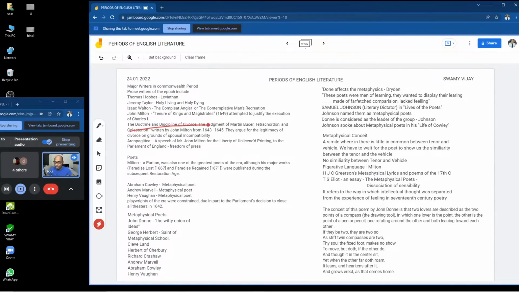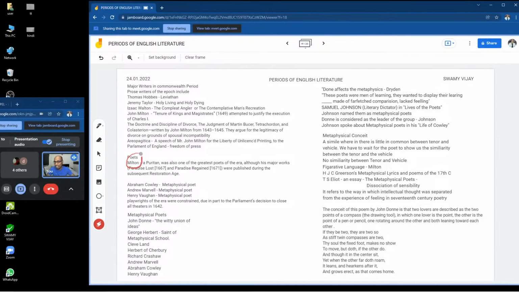So this is about the Doctrine and Discipline of Divorce and related works by John Milton. He also published Areopagitica, a speech of John Milton for the liberty of unlicensed printing to the Parliament of England, on freedom of the press. When Oliver Cromwell banned publication without the government's permission, John Milton voiced his speech, wanting the liberty to publish. Cromwell was happy to grant permission to Milton, because Milton is a Puritan, though he was born in a Catholic family; he has Puritan values and ideology. Areopagitica especially talks about freedom of the press.